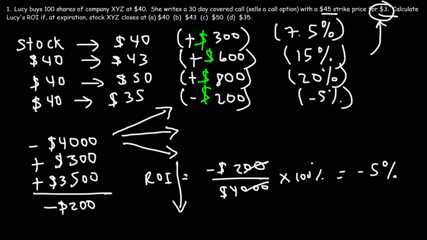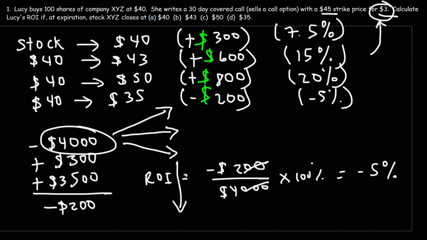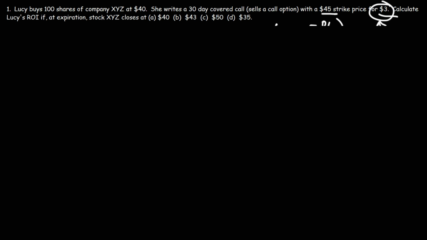Some businesses go out of business. It happens. What can you do? But nevertheless, the sale of the call option reduces her loss. Because if she didn't write the call option, she could be at a $4,000 loss, let's say if the company goes out of business. But now, because she sold the covered call, her maximum loss is $3,700, which means her break-even point is at $37. So now, let's draw a profit-loss diagram to illustrate the profitability of writing covered calls.